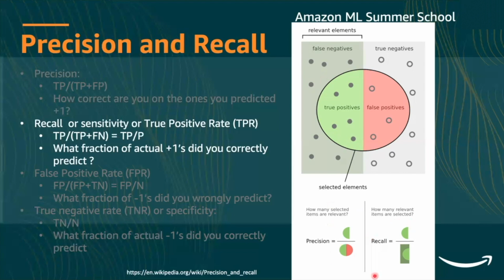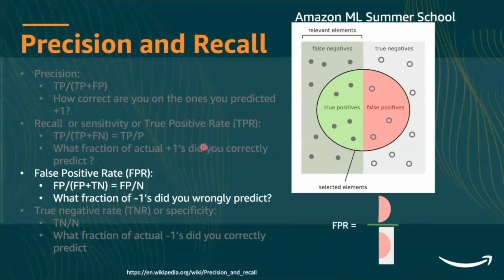Similarly, you can compute the recall. Look at this figure for recall, which says what fraction of positives you correctly predicted. The model might not predict all the actual positives as positive. It might only predict a fraction of them as positive, and that fraction is known as recall. It is also known as sensitivity or true positive rate. As the name suggests, true positive rate means the true positives from the model to the total positives, and hence the name true positive rate.